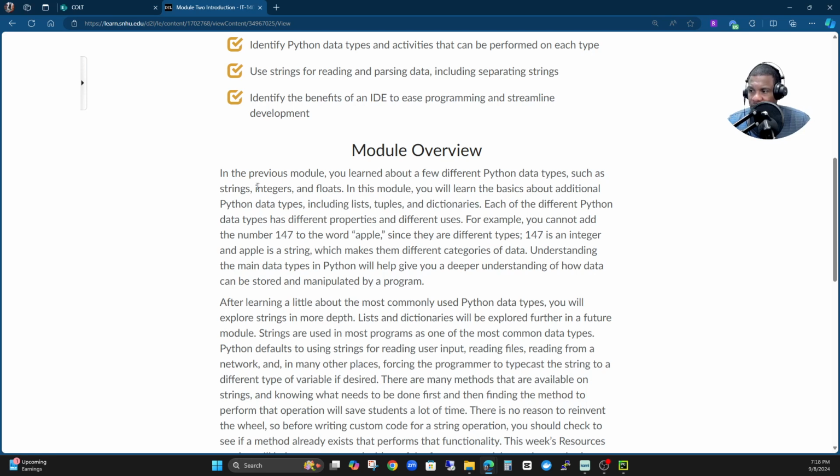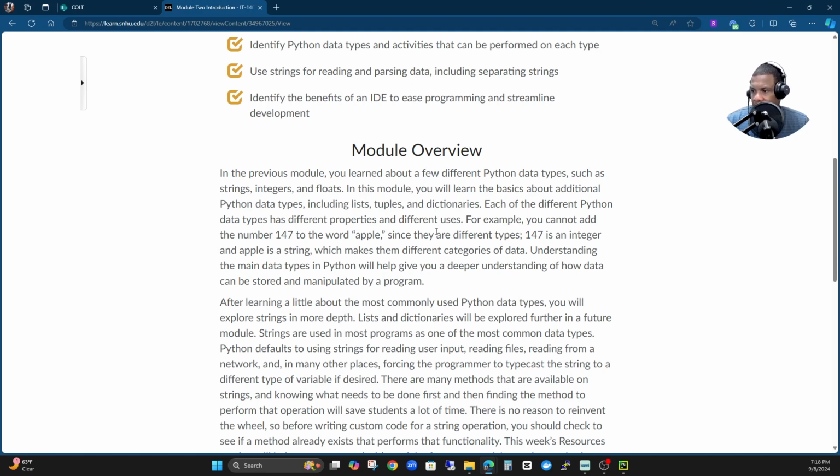Okay. So a couple of things that you want to look into here. You're going to learn about, as I mentioned, Python data types, including what is a list, what is a tuple, also dictionaries. This is very important. For the most part, in my experience, in day-to-day work, we use these quite often when I'm developing Python. So knowing this is going to be important for your career as a software developer and also as a computer scientist. You're going to be using these all the time.